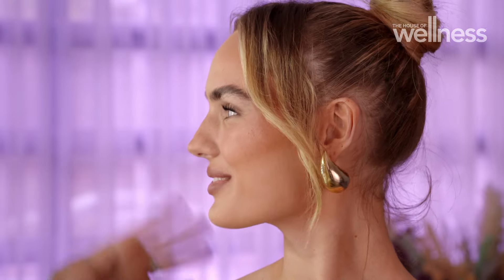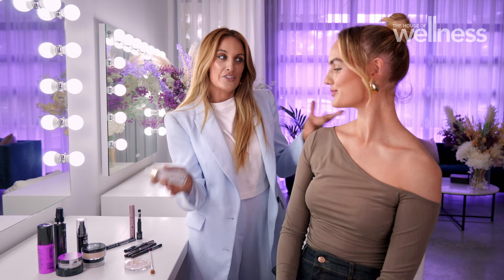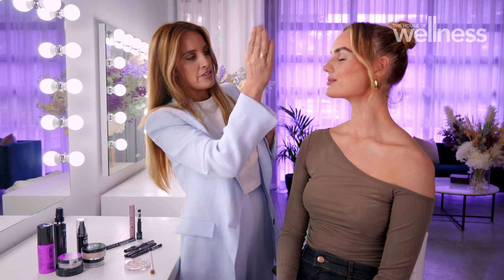Brooke, I'm loving this bronzed makeup that we've achieved. Is this your go-to? Yes, it's my favourite — always go for this look. The one thing we need to do is lock this in, because depending on weather you could sweat it off or it could get super oily. I love to give a little mist — always hold it back quite far and almost do it in a circular motion, then just fan that through, because it doesn't leave any clumpy bits of the spray on your makeup at all.